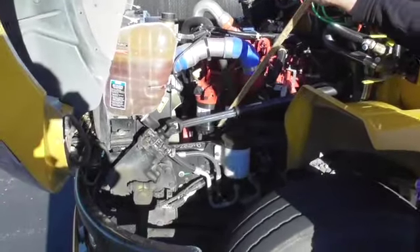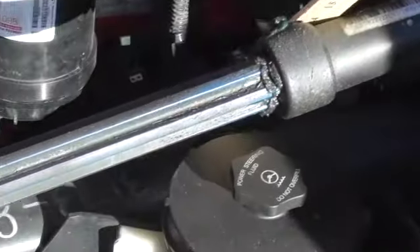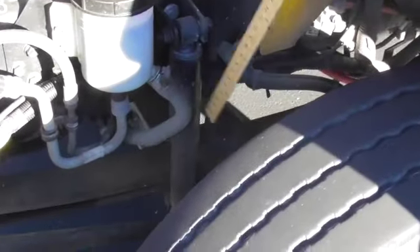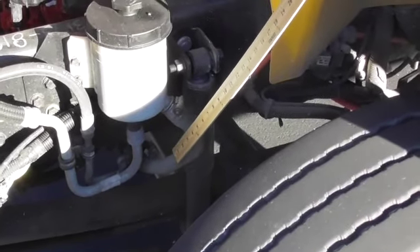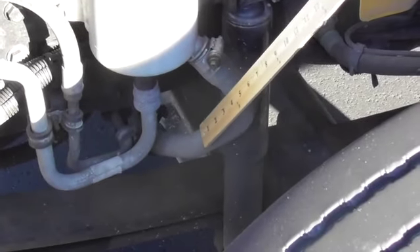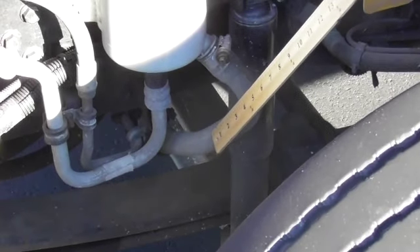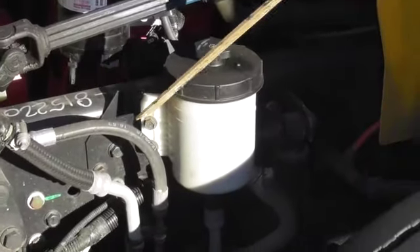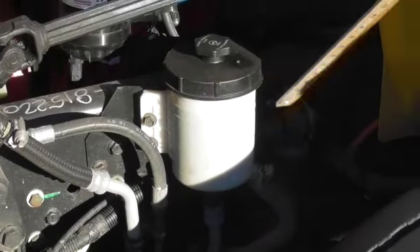The other part of this bus that is gear driven is the power steering pump, right down in there where I'm pointing. It is gear driven and on the other end of this hose right here. It appears to be securely mounted and not leaking. The hose that takes the fluid to it does not appear to be dry rotted or leaking. My power steering fluid reservoir is securely mounted with all bolts in place, has a proper level, and does not appear to be leaking.